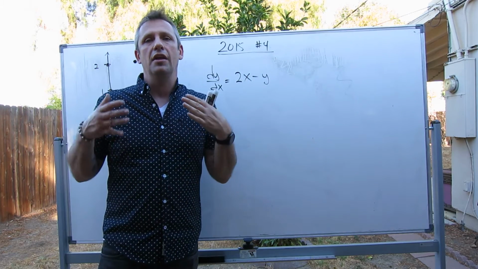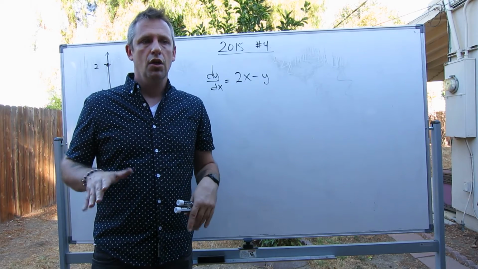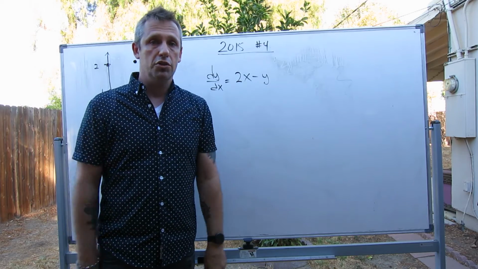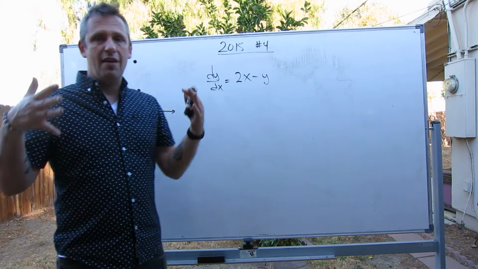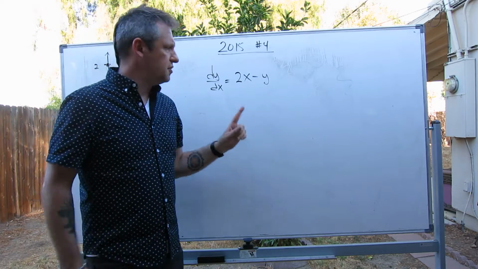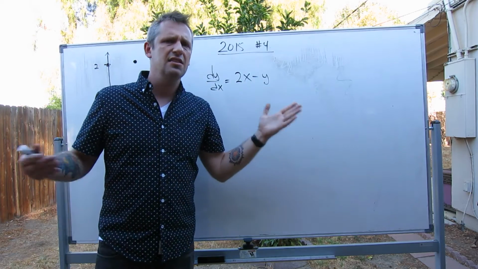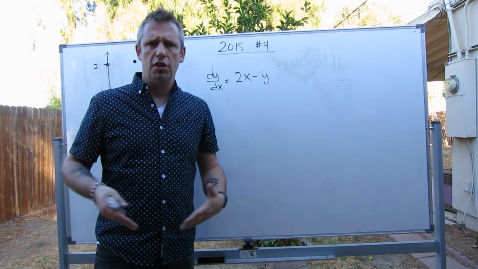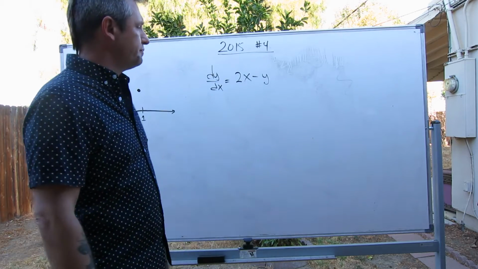This problem is all about a differential equation, which it's going to ask you to do various things. One of the things it's not going to ask you to do, interestingly, is solve the differential equation. Here is the differential equation. Our deal is that we have some function, y is some function of x, and we know that its derivative is always equal to 2x minus itself. We're trying to deal with such a function, or maybe there's many such functions. Likely there's many such functions.